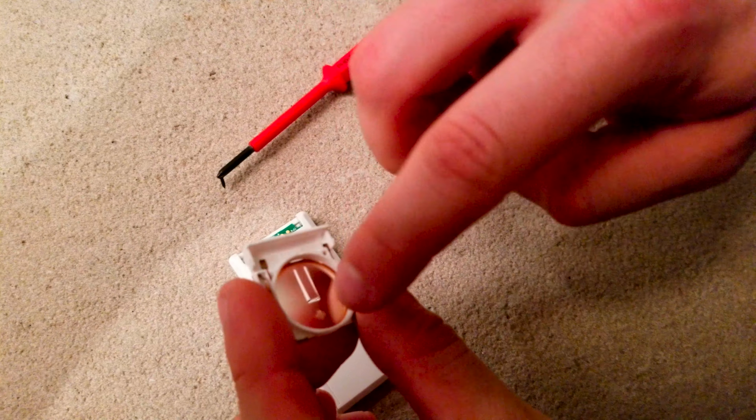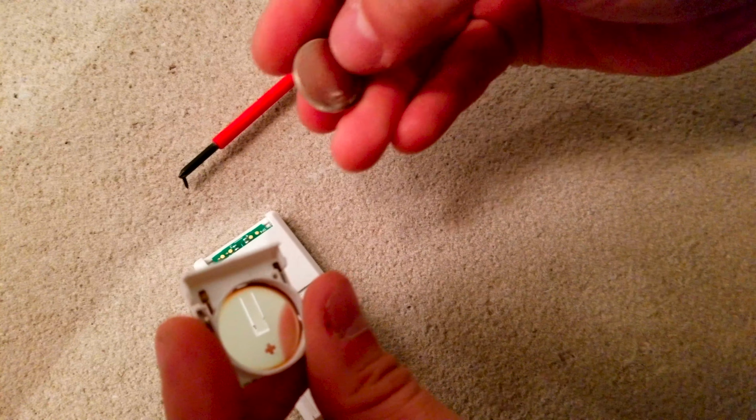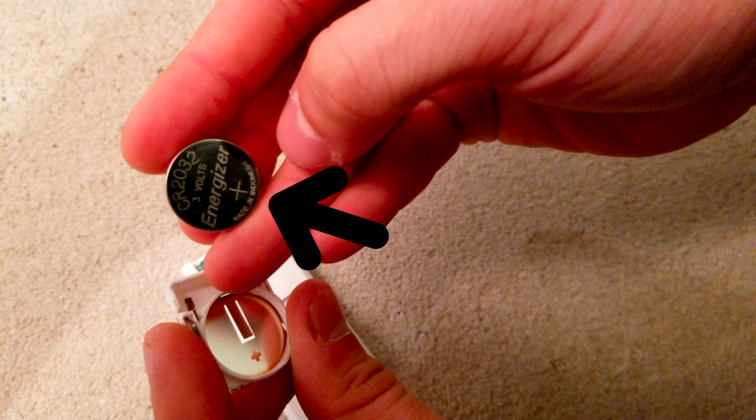Now, you see that little plus in the cap just right there? That means that the top side of the battery, the one that also has a plus on it, must stick to that side. Like that.